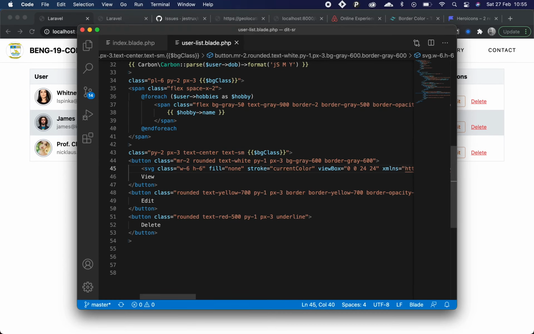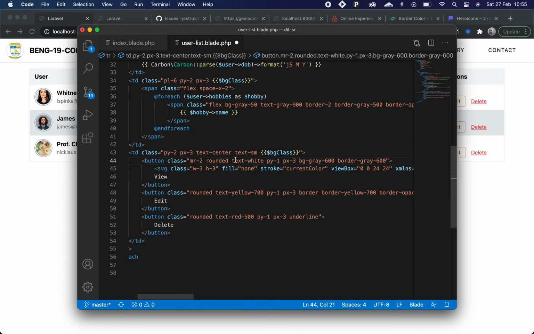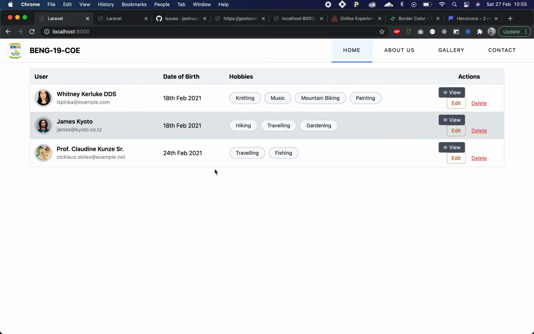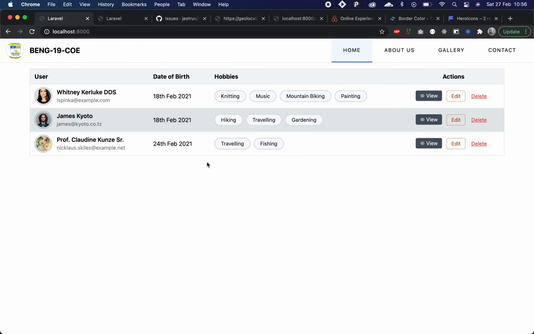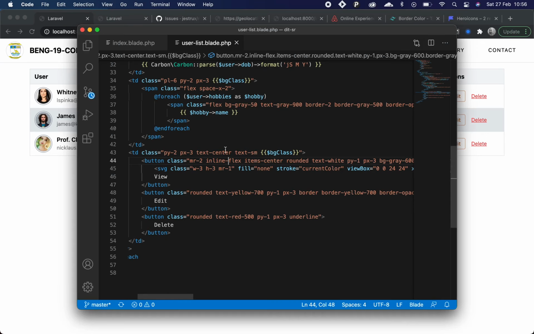Maybe reduce this to 3, and then convert this to a flex layout. Maybe inline flex instead of flex.